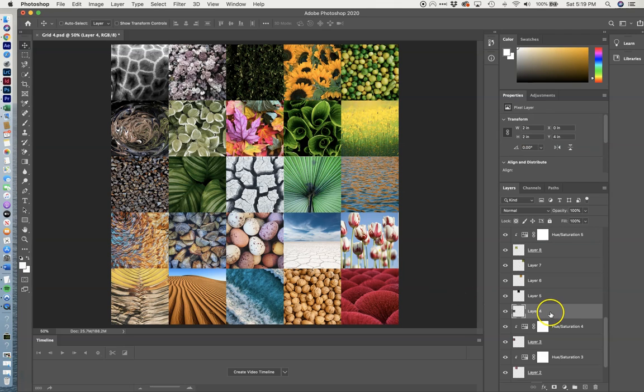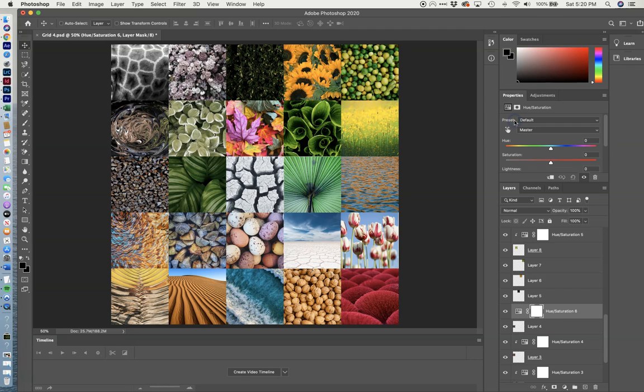All right, so I was at -65 and -8, and I'm going to come down here to layer number 4, which is that picture. Let me just double check. Yep, there it is. Same thing. We're just going to add a hue saturation layer. Whoops, I just needed to click it. My bad. I'll click that button, so it's only going to apply to 4. And same thing, I'll start to desaturate it. This photo is a little different, so I may not desaturate it quite as much. And I'm going to do something like this.